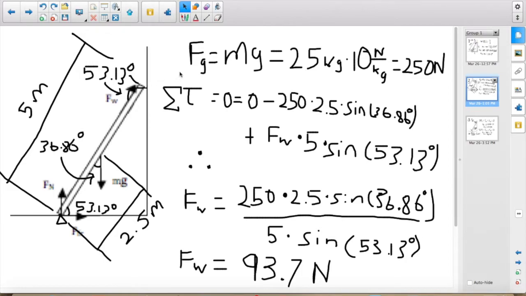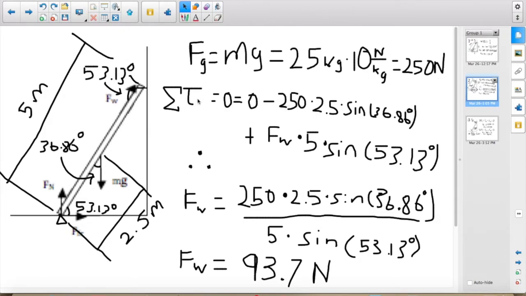All right, so first off, I'm going to go ahead and calculate what the force of gravity is, and it tells us that the force of gravity is m times g. You guys know that. I used 10 for gravity, 10 newtons per kilogram, because I wanted to make the math a little easier. I figured there's already a lot of complicated stuff in this problem. And 25 times 10 gives you 250 newtons. I believe that if you use 9.8, you get something like 245 newtons for the force of gravity.